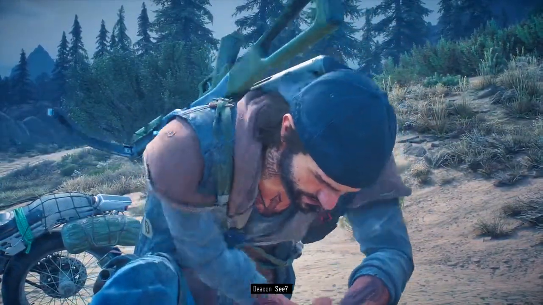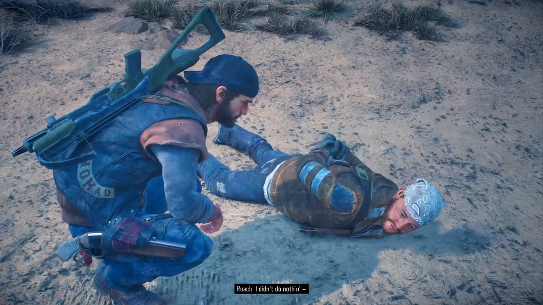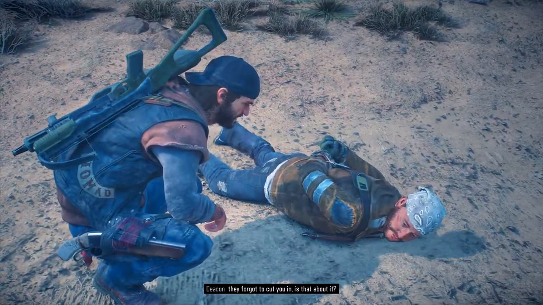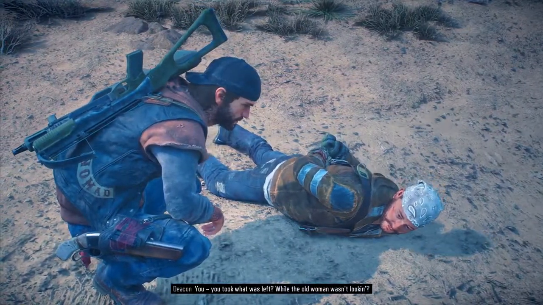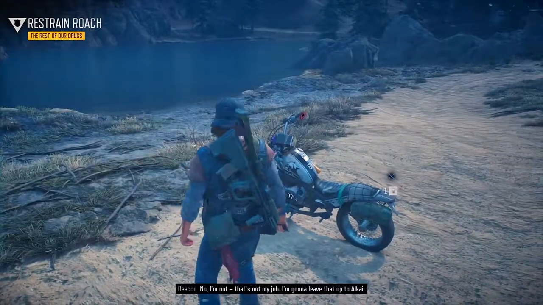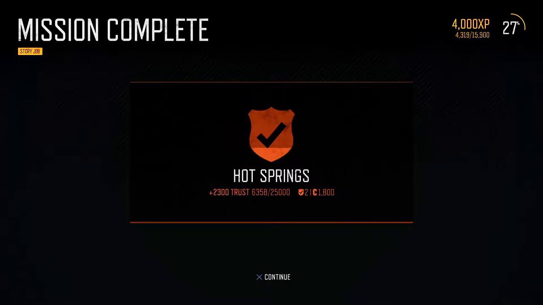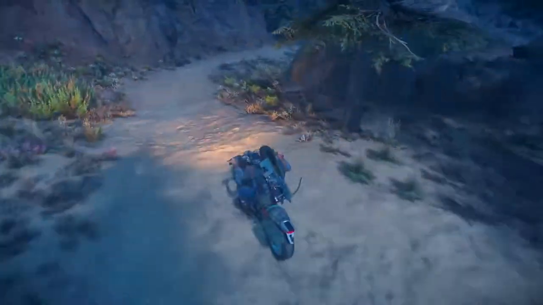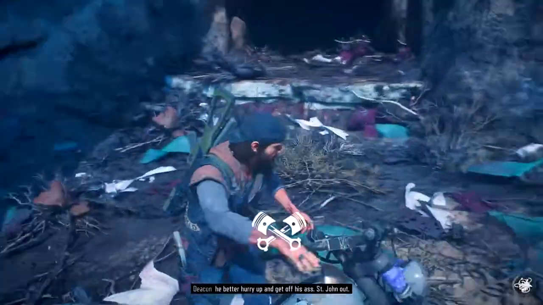Hey, Roach. How's it going, buddy? See? Told you I wasn't gonna kill you. Deke, no. No, I didn't do nothing. Nah, that's not what Tucker says. I guess when Leon and Alvarez took off with the camp's drugs, they forgot to cut you in. Is that about it? Deke, no! No. Clue me in on what you're thinking, man. I want to understand. You took what was left while the old woman wasn't looking? Oh, Deke, I got nothing on me, okay? Search me. No, I'm not. It's not my job. I'm going to leave that up to Alki. Yeah, we'll just leave you here in the middle of the road like we did with the last dude that decided to call me a little bitch. Hey, Tuck. Mark down these coordinates and have Alki send some back. He's alive? Did he have my drugs? Well, yeah, he's alive. But if you want him to stay that way, Alki, you better hurry up and get off his ass. St. John out.